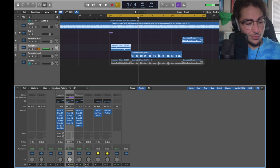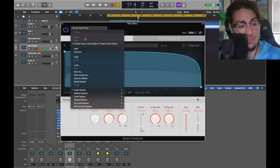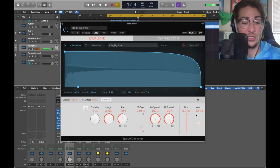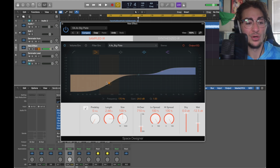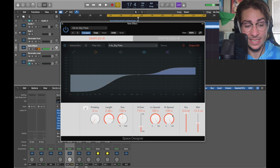All right, now we have some reverb. It gives a lot of flavor to the vocal, makes it mix in better. 4.4 second big plate, that is large. Plate reverbs, 4.4 second big, -12.5 wet, 0 dry, and I made the length 2.68. Output EQ. I raised the high end, this is why it sounds like I'm in a cave, and then took away all the low. It's 170. You raise it at 3000, drop it at 170, and then we exit.